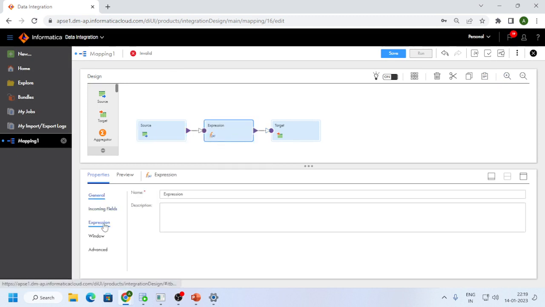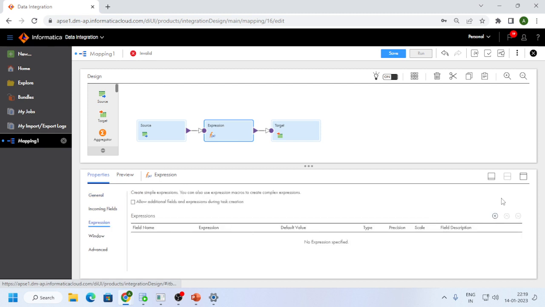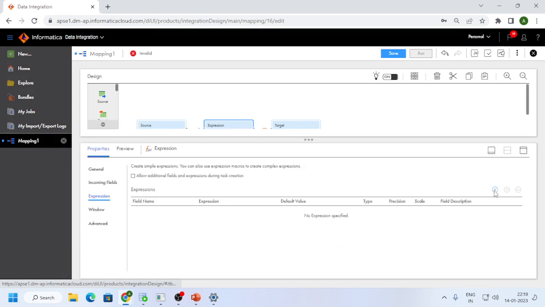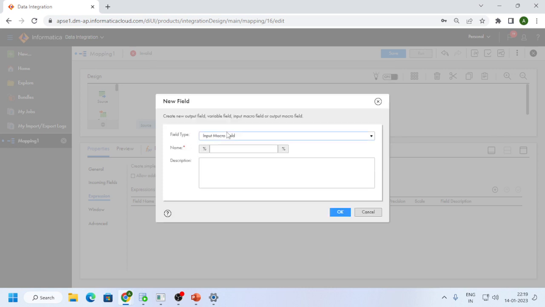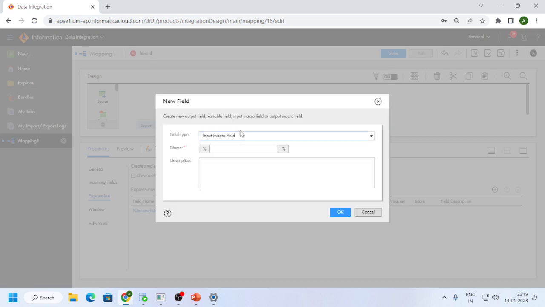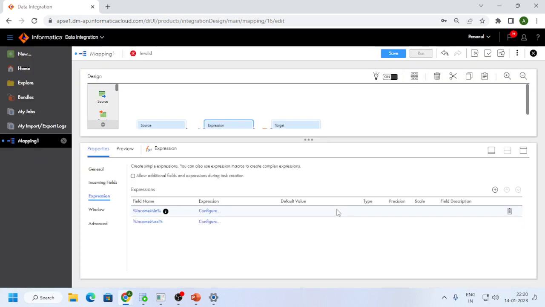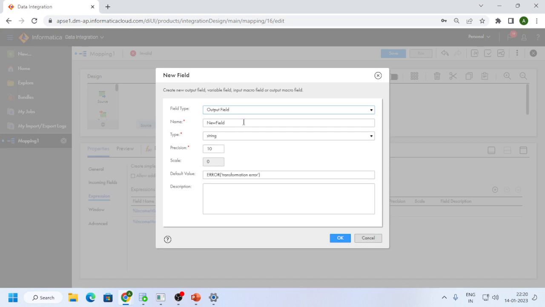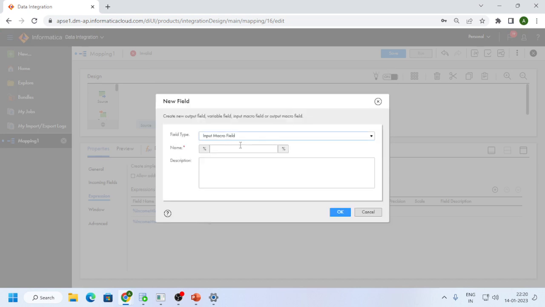In the expression transformation, as we discussed, I am going to create 3 input macro fields. One is IncomeMin, second one is input macro IncomeMax, and the third input macro is EmployeeType.